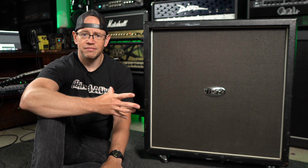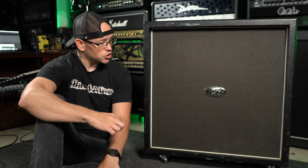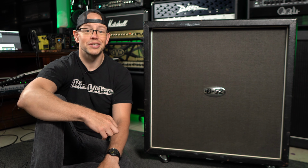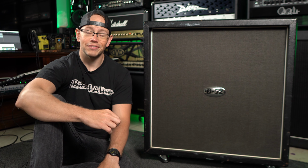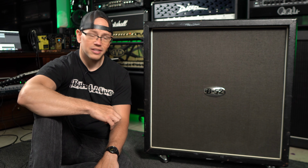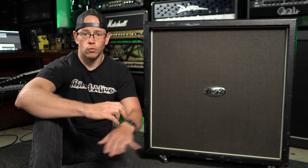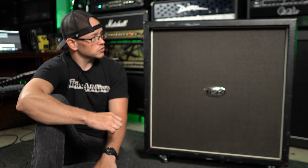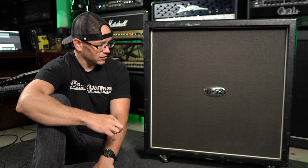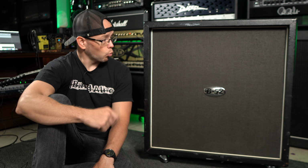Baltic Birch construction and Vintage 30 speakers for $100. Like, what more can you ask for? So it showed up and I took the handle off. Sure enough, those Vintage 30s were in there, and they are UK Vintage 30s as well. So that dates this cab probably back to the late 90s, very early 2000s, before production got switched over to China, except for a select few Celestion speakers for certain companies. So yeah, at $100 plus shipping and handling, I think I'm into this cab for 166 bucks. I'm not gonna complain about that whatsoever.